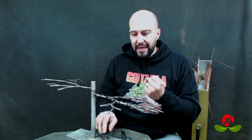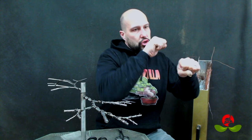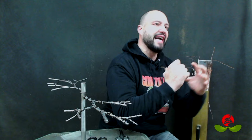Copper, the thing about copper that I forgot to say before is, probably you know, when copper is new, it's flexible because it's annealed. As soon as you apply it to the branch, the particles of copper will fix the position. So especially thick copper, as soon as it's on the branch, is very, very stiff. That's the reason why we use it for big bending, because it goes in position and sets the position.